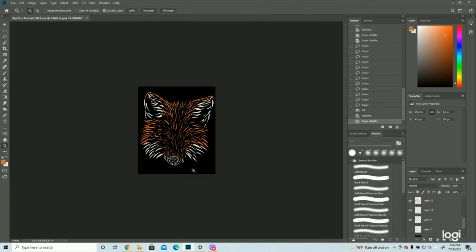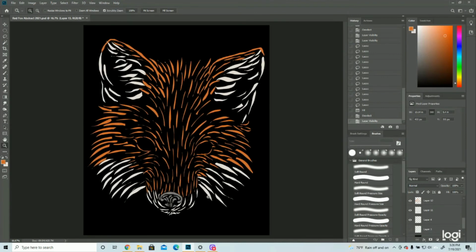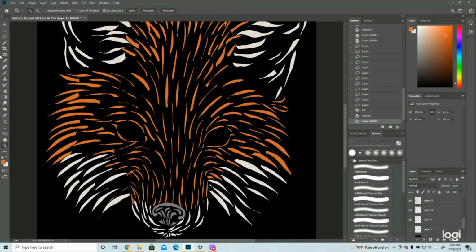Take that off. It's looking very distinctly fox-like. Nice and abstracted. I might thin out some of these guys up here, where they start a little almost too rigidly, right? Like there's a flat spot here, and I want that a little bit more narrow. Helps if I'm on the right layer.